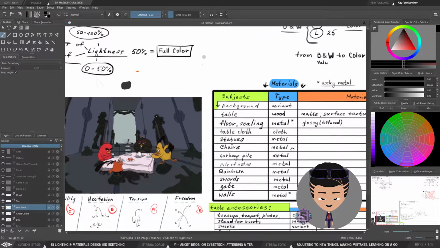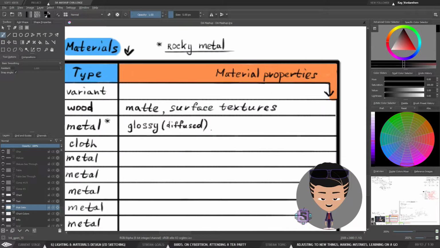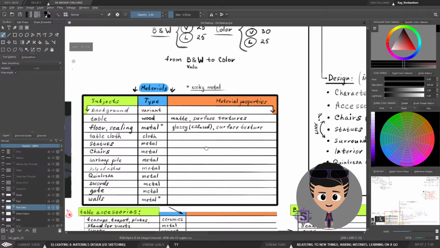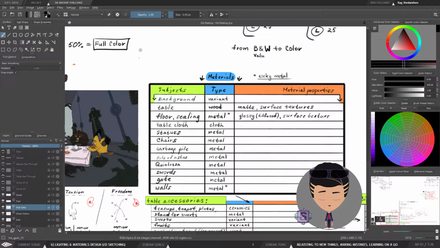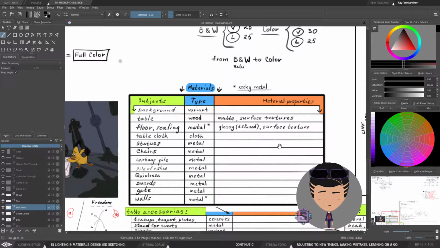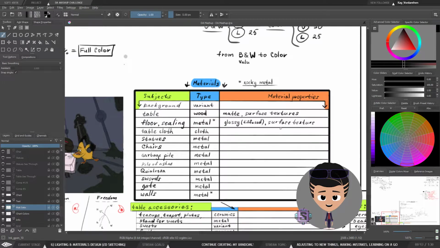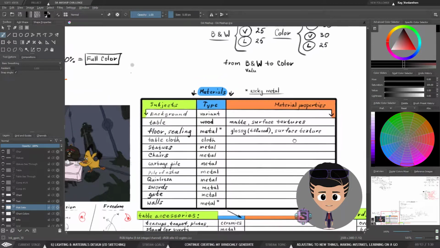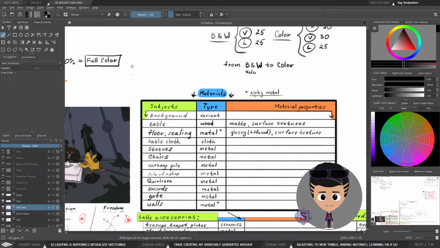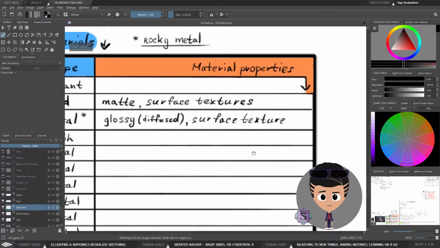And of course, there's going to be texture to it, and the texture is going to be surface texture too. So we'll create this rocky metal look. There are going to be some scratches on the metal, which can tell us that this is metal, and some cracks present that could suggest that this is a rock.